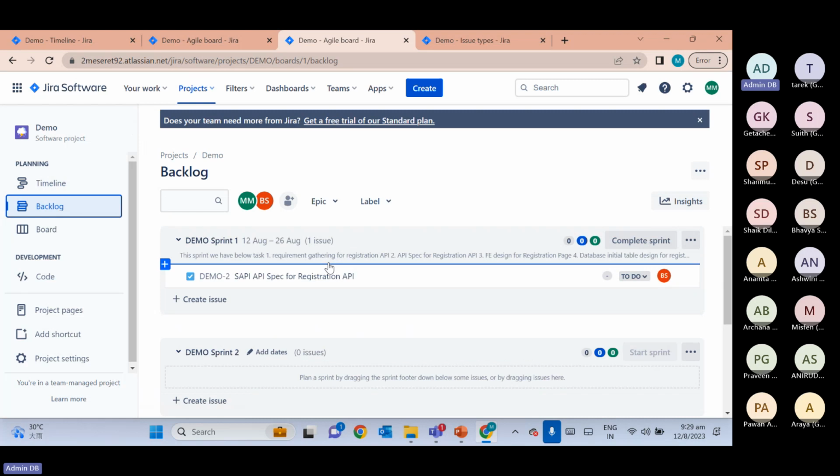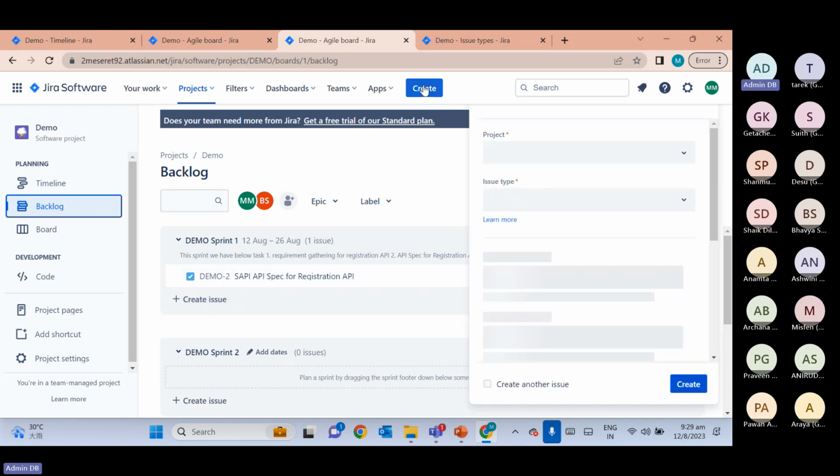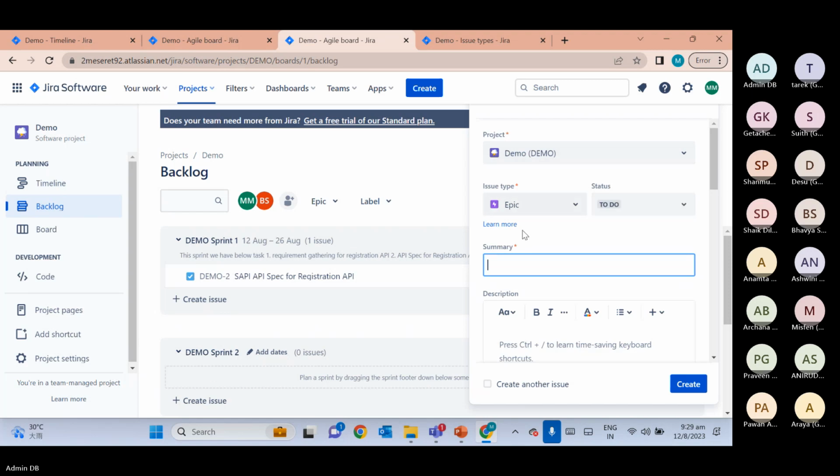So here what we did, we created one story, so we will create more stories here. Either we can create here or we can create from here. Is that copy API spec for?